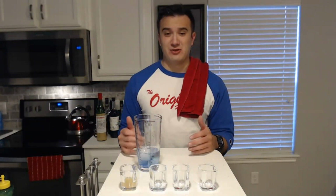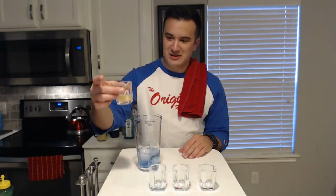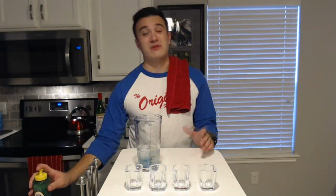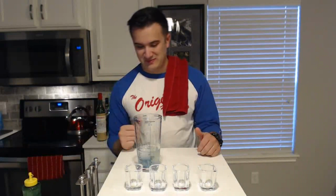Last but not least, you want lemon juice. It varies depending on how sweet you want your drink to be. Gin obviously is a very dry liquor, so it depends on you at this point. I went with 1/2 ounce of lemon juice. You can go up to 3/4 though if you want something a little sweeter. Now, fresh lemon juice is obviously preferred, but if you're a baller on a budget like I am, you can get pre-made lemon juice at your local liquor store.